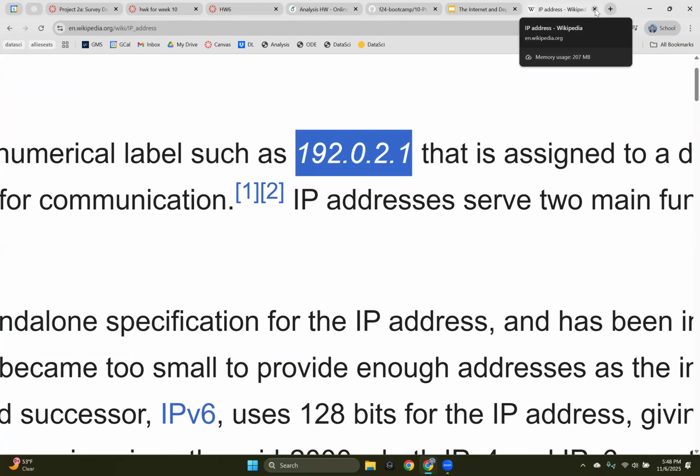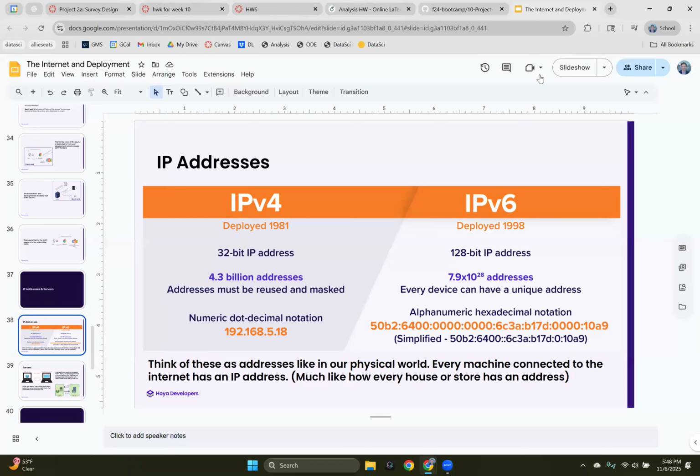I'm assuming no. And once I go off of Wikipedia, I have already forgotten what it was. It was like 192 and then something else. 0.2.1. Sick. Now, if you want to memorize the four-section number for every website you ever go to, you totally can. And you can just put that into Google and it'll be fine.